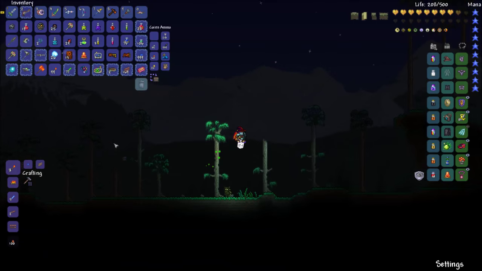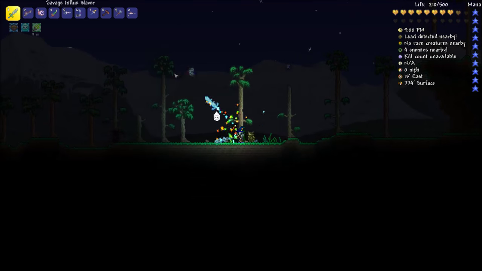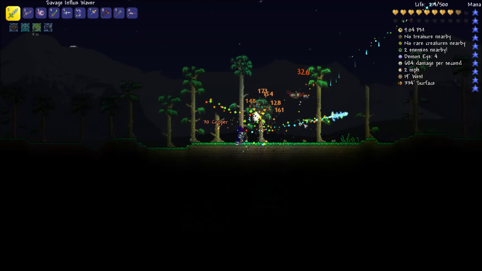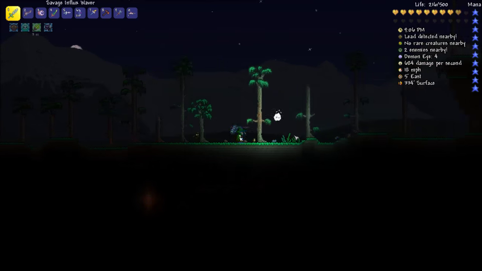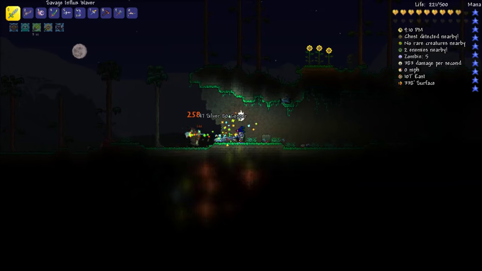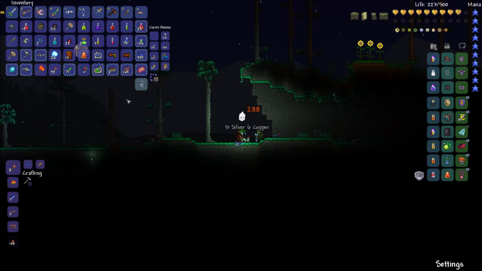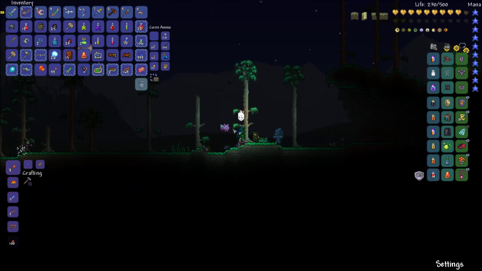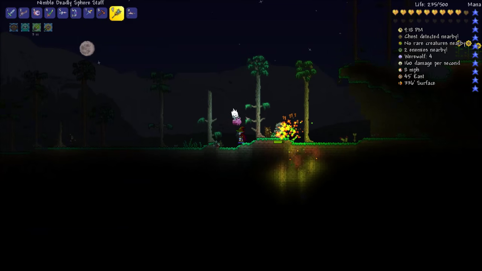Let's see. We are here for one thing and one thing only. And that is a black lens, if it happens. Or vampire knives. Crap, I didn't clear out my inventory, did I? That's it.